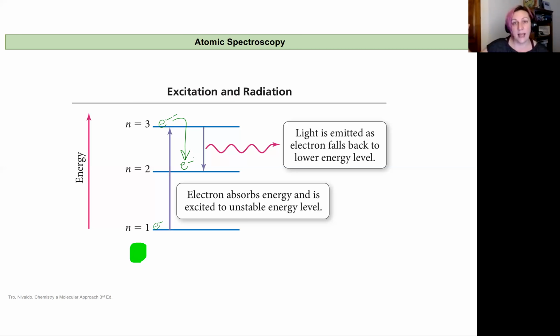It's going to release it as light, as a photon of light. And that wavelength for that photon of light is going to correspond to the energy difference between those two levels. So that means the energy of a photon being emitted by an element that was heated or absorbed light will correspond to the energy difference between our n levels in the structure of our atom. And that gives us a ton of information about the structure of that atom. It tells us where those energy levels are for that electron or any electron within it.